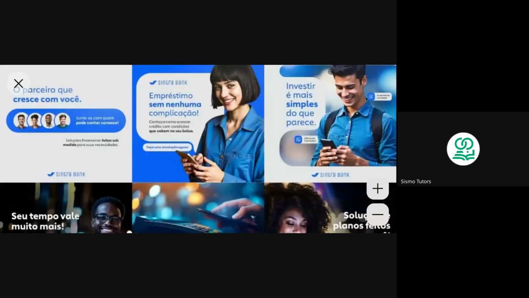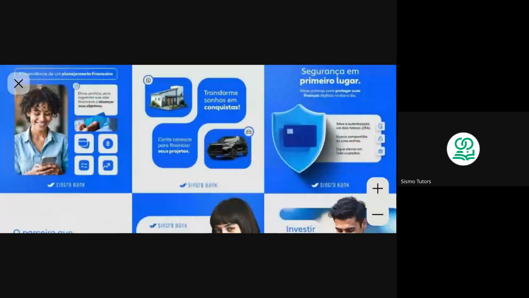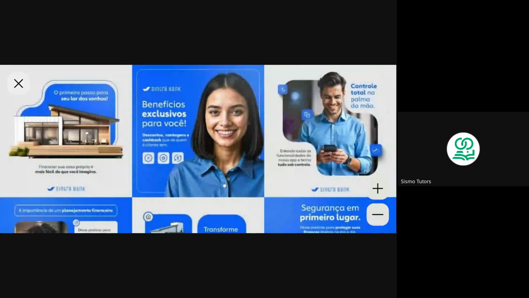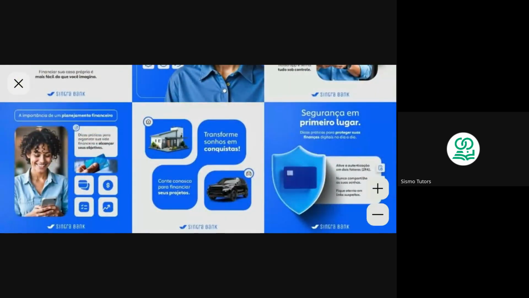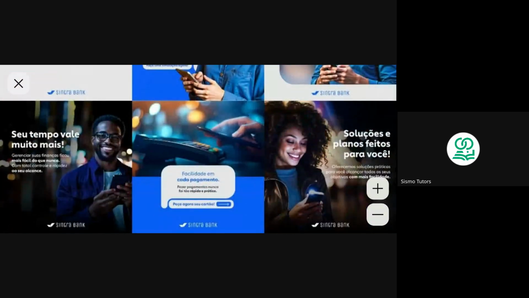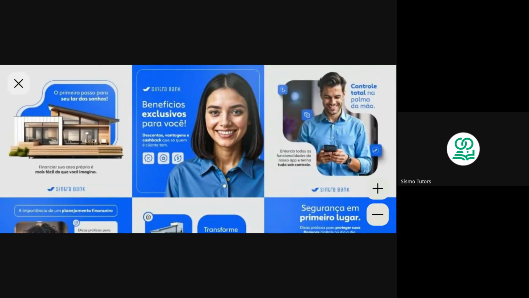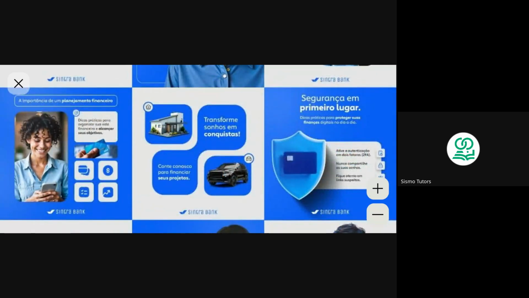So that means if someone pays you to run like a full branding for them, like a company, you're going to create this kind of stuff. So that means you're creating multiple designs so that once you send all the designs to them, they can post it on their page one after the other, and then they will have something that looks like this.